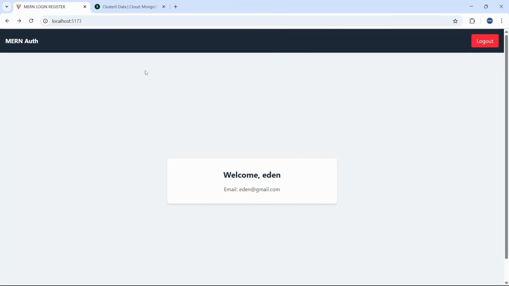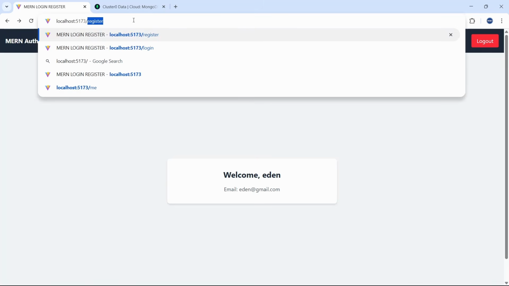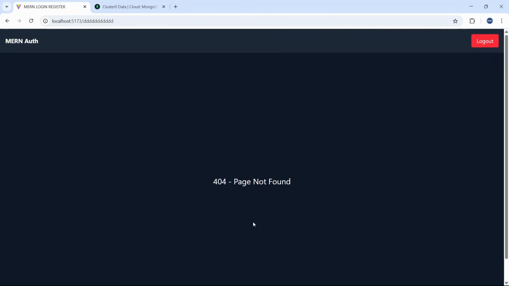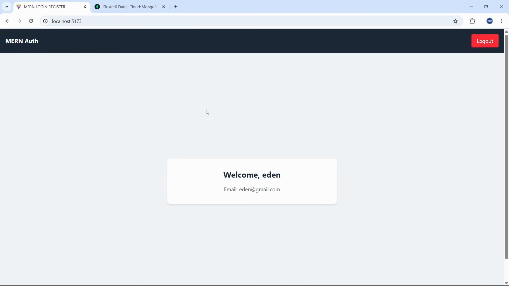You can also add a link. So let's say that we go to this page that doesn't exist. You can also add a link here, like go to the home page. It's completely up to you, and you can play around with it as much as you want. Okay, now let's click this MERN logo and get back to the home page.